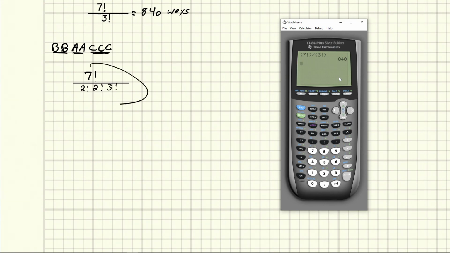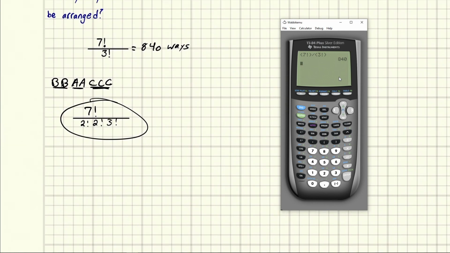And so this would actually be the expression for all the ways we can switch around this string, which you see we are dividing out much more than we are in this one. And that makes sense. It follows logically because there's more things that are getting swapped around here. So that is how you would do a problem like this.